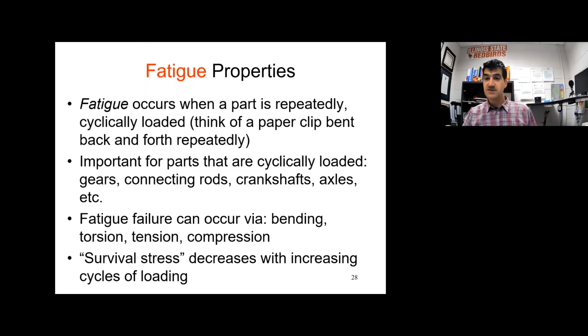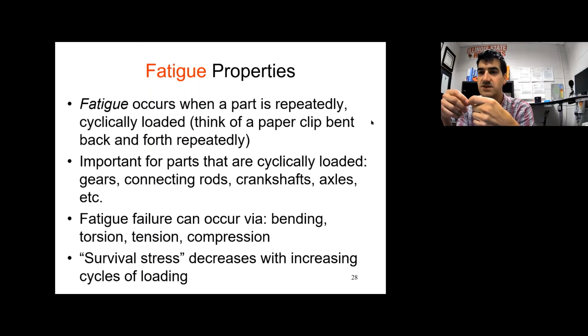Fatigue is important. Once again, it's a long-term test where you're usually talking thousands to hundreds of thousands to millions of cycles to really test fatigue. The general example of fatigue is perfect because I have a paperclip here, and this is almost always the example given. I have bent this paperclip a little bit, but it hasn't broken. I could even bend it back the other way, and I've bent it the other way, but it still isn't broken.